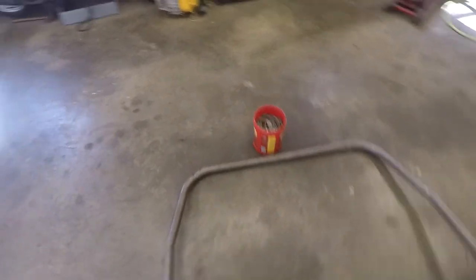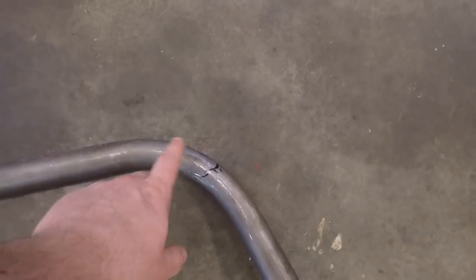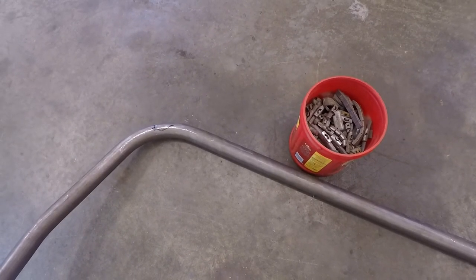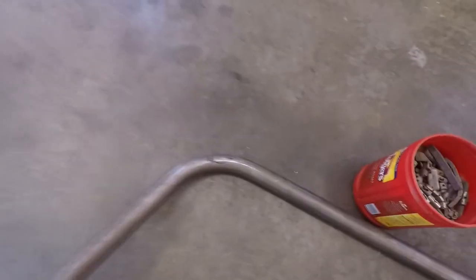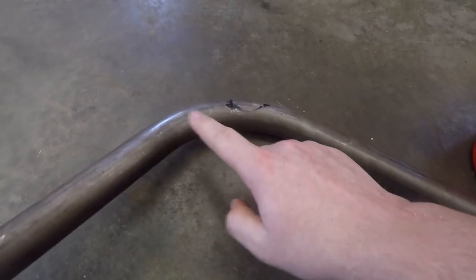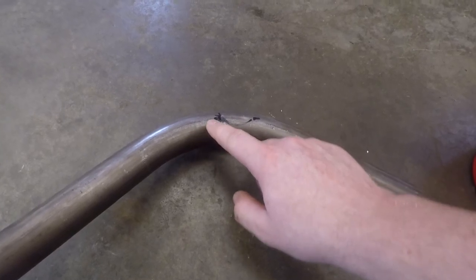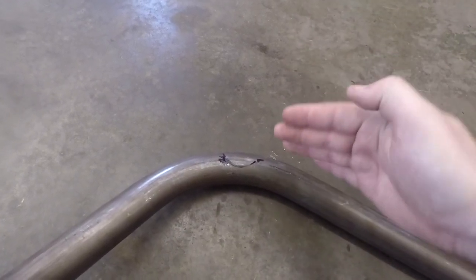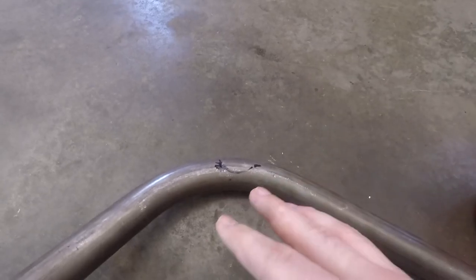All right, so a little update here. I am still trying to get these notched correctly in order to fit on the main hoop. I got it to fit pretty good up on the corners where I need it to. Now I'm trying to notch it, and it's taking a lot of time to get it notched correctly because this is at an angle. This side of the notch is going to be deeper than this side in order for this to stand straight up. So I just keep shaving some off, test fitting it, shaving, test fit. That's what I'm doing.